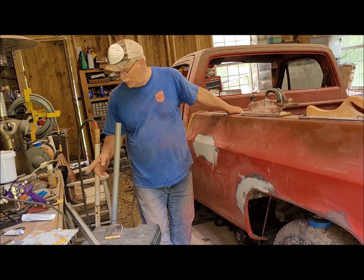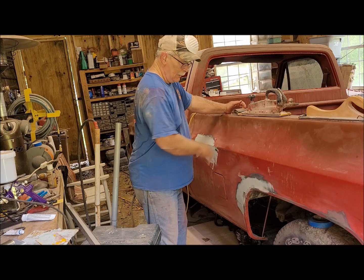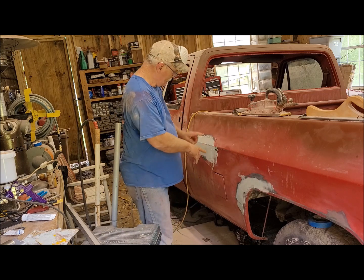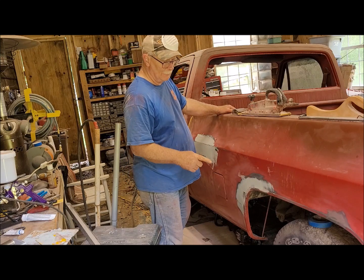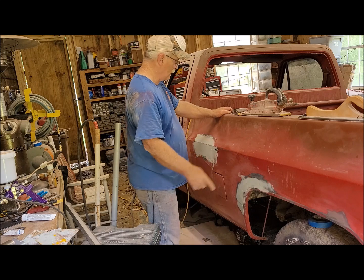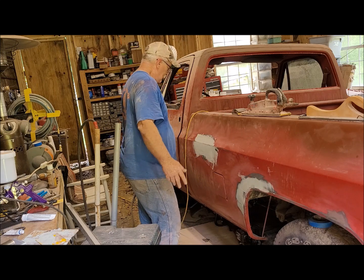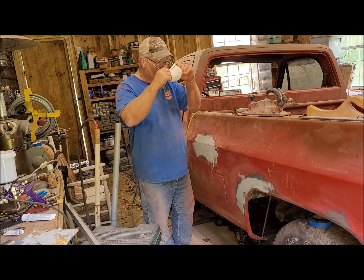I'll hand sand that with, I've got a little, there you go, right here. I'll use that for that, and then hit this with the board sander. And I will hit that little area down. I just put a little bit on that spot that we welded a few minutes ago. So let me get busy and see what it looks like. Wish me luck.